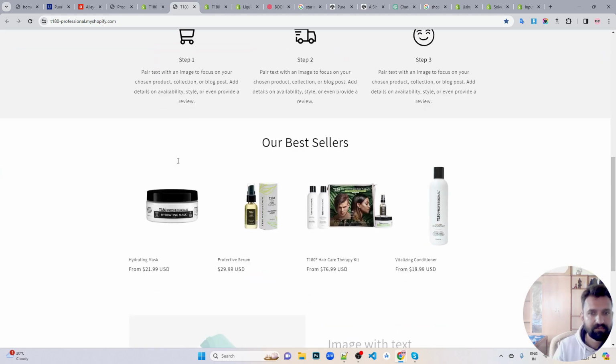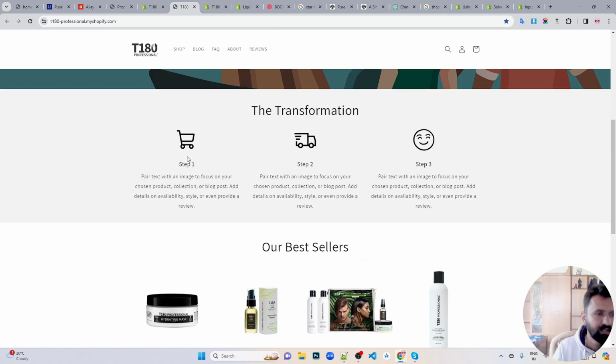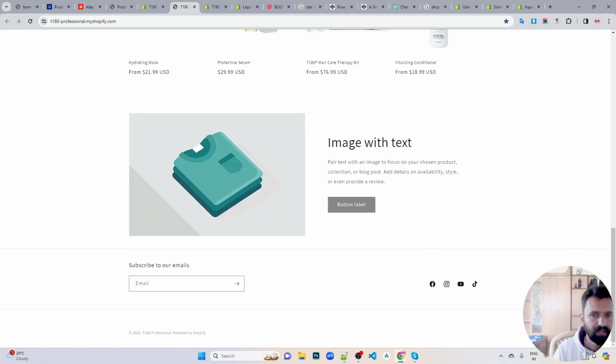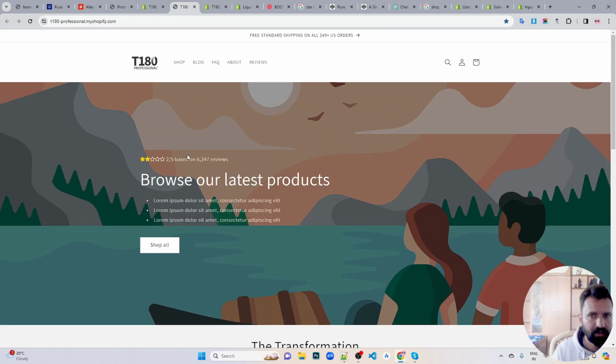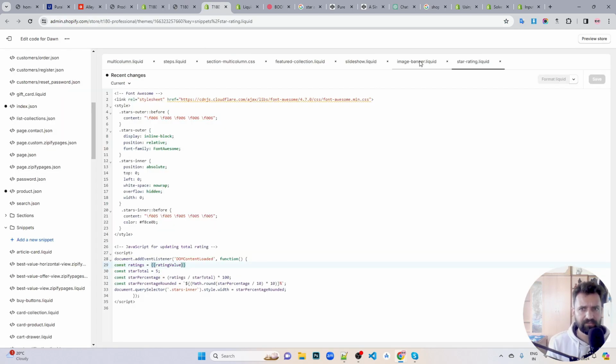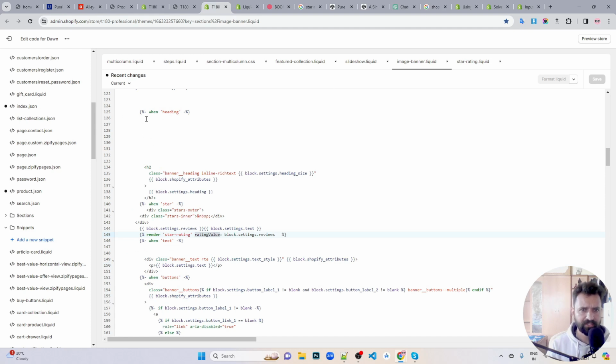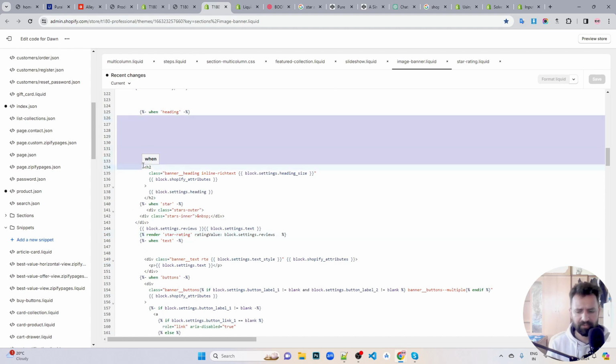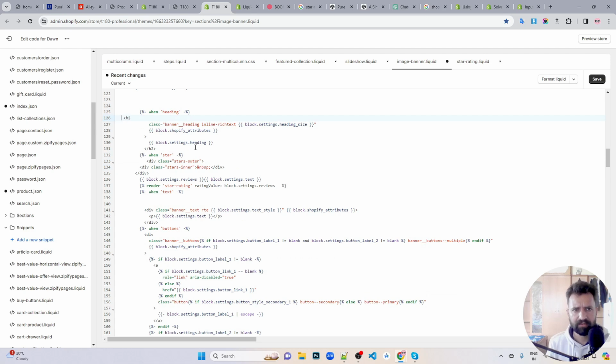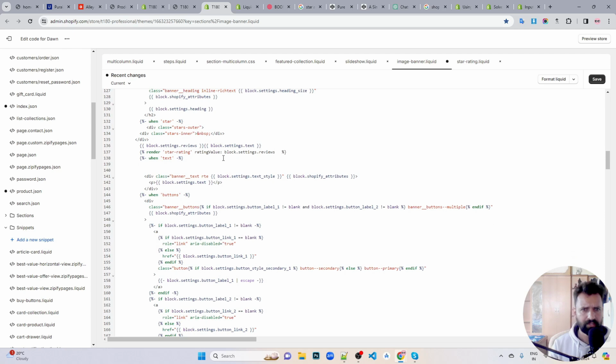So you should be learning a lot out of this, and I hope by the end of this video, you would be able to create some dynamic sections by yourself, and that too in a professional way. All right, so let's remove some extra spaces which are there and indent it properly.